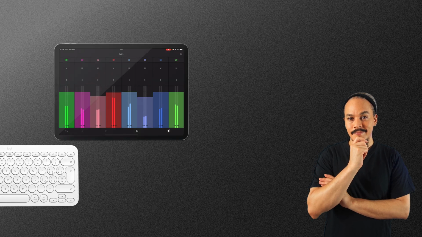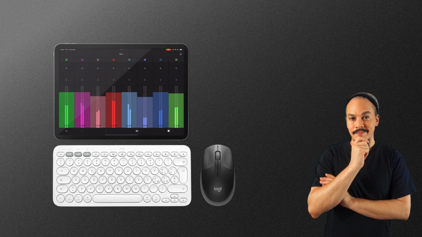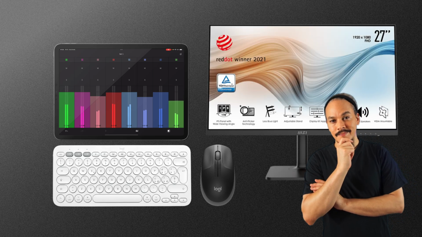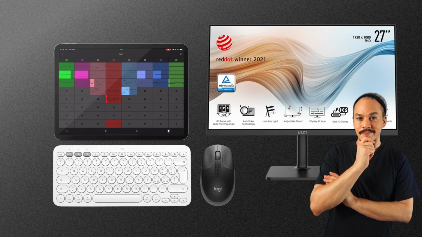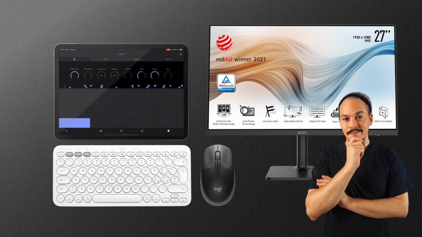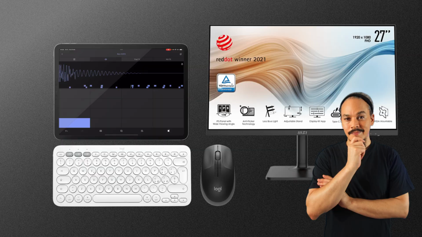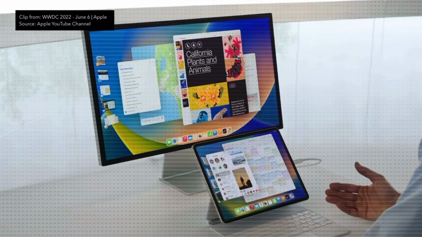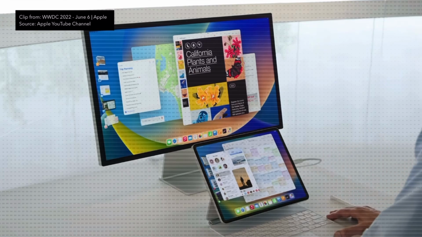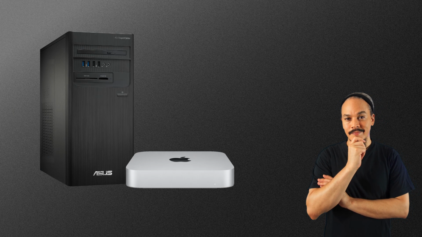Now, if the app gets too small and the control gets too small on that small screen, you can always solve it with Apple Pencils, external keyboards, mouse, and if you need more screen real estate, you can get an external screen. iOS 16 brings better screen support, so you can have apps being shown in full screen mode. And what the iPad turns into then is basically a desktop computer. And if that's what you're looking for, maybe it would be more intuitive to get this or this.